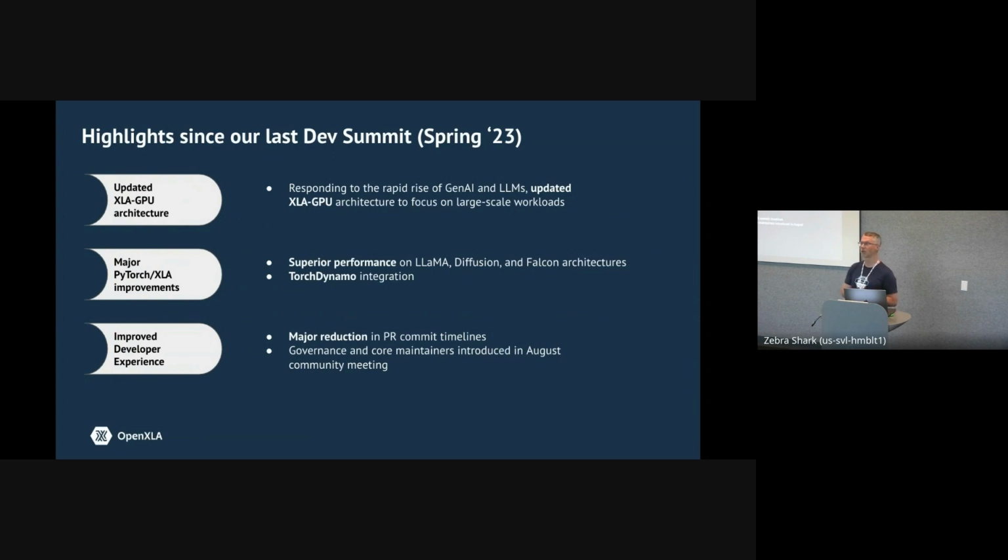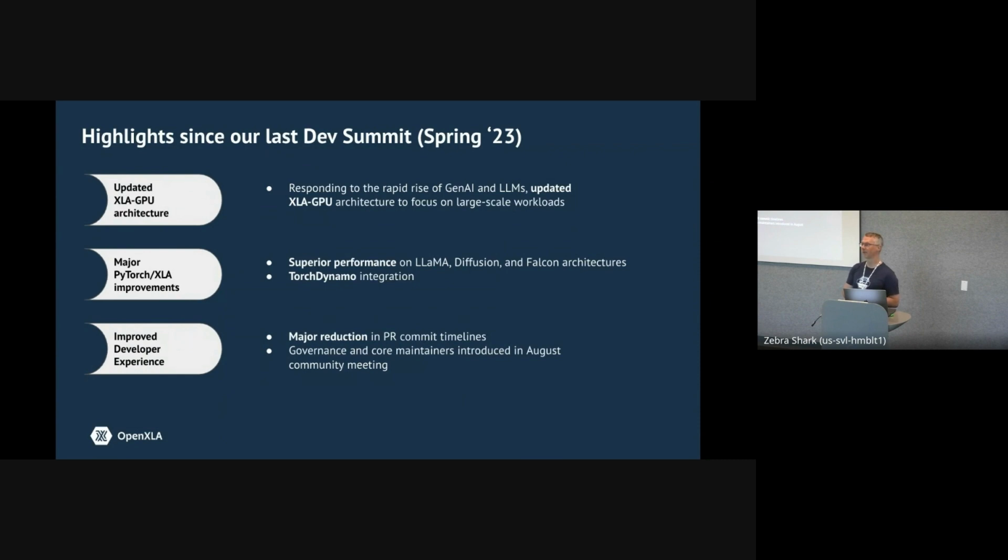Second one is a big focus on PyTorch. So in particular, we have an ecosystem connected to OpenXLA called PyTorch XLA. We have two areas that we've been focusing on. First is getting great performance on some of the generative AI workloads like Llama, Diffusion, and the Falcon architectures. And secondly, as we all know, and was launched about a year ago, PyTorch now has a standard compiler integration point in Torch Dynamo, and we've brought our PyTorch XLA support to align with that. And you'll hear a lot more, but it is a real goal to make sure that OpenXLA supports PyTorch well natively through its standard APIs, rather than trying to do something different.